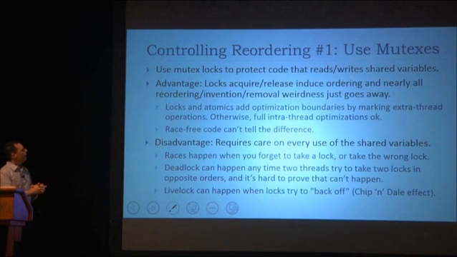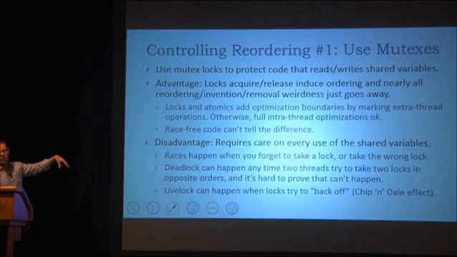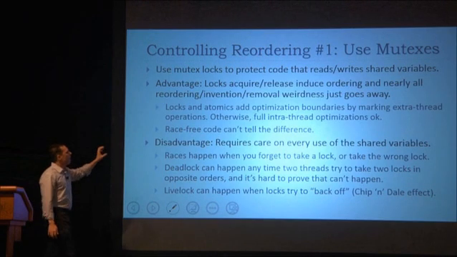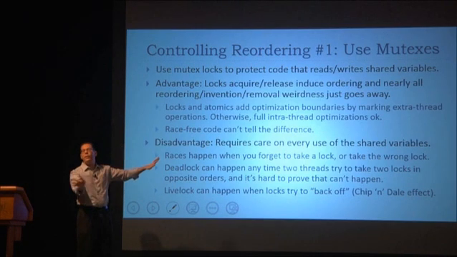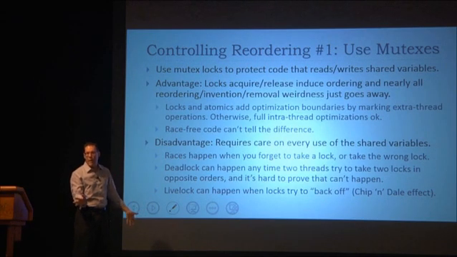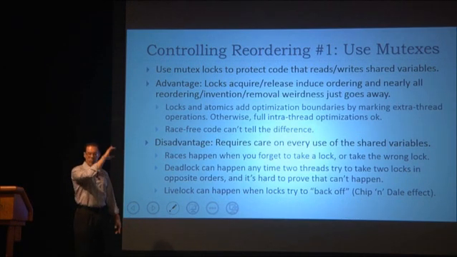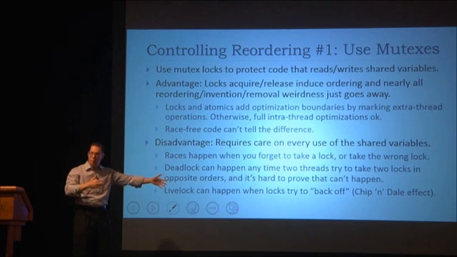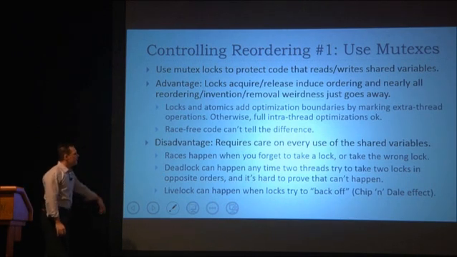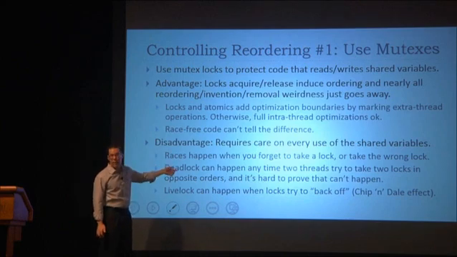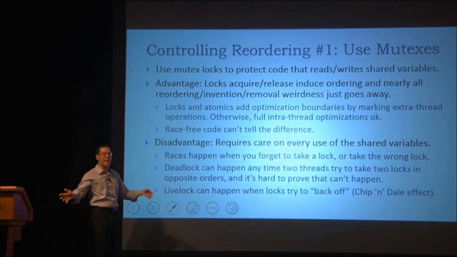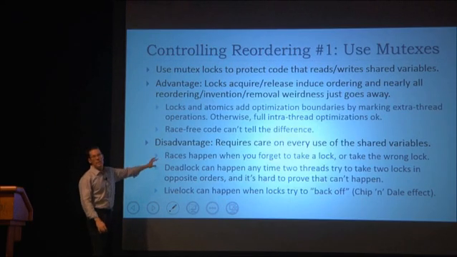Now let's talk about using mutexes. The advantage of using mutexes is that they induce this ordering, and you nearly never have to think about this stuff. Because you just tell us, here's the mutex lock, here's the mutex unlock, and we just make it all true because we know all these rules. We don't move things the wrong way, and we keep the causality correct, and everything's good. It does mean that every time you use a shared variable, you have to take the mutex lock and do it correctly. And there's a whole talk about how to do that correctly without deadlocks and lock hierarchies, but it's merely hard, right? It merely requires attention.